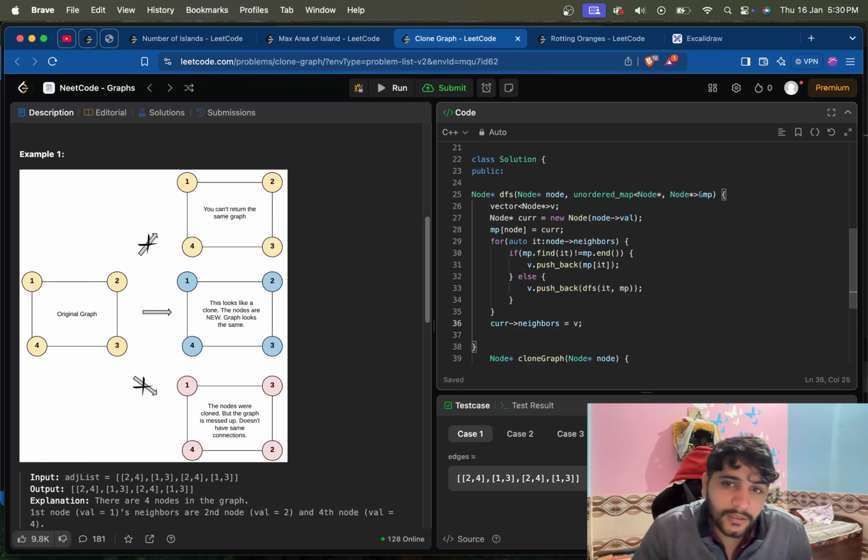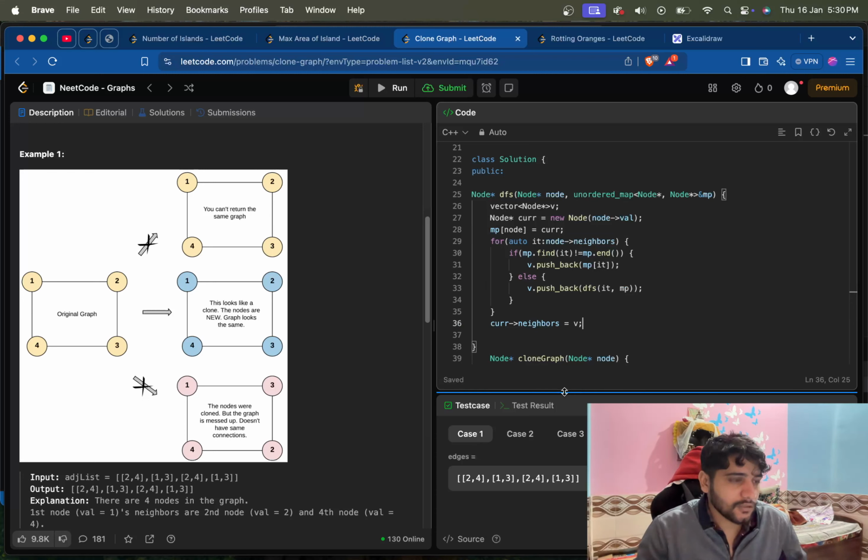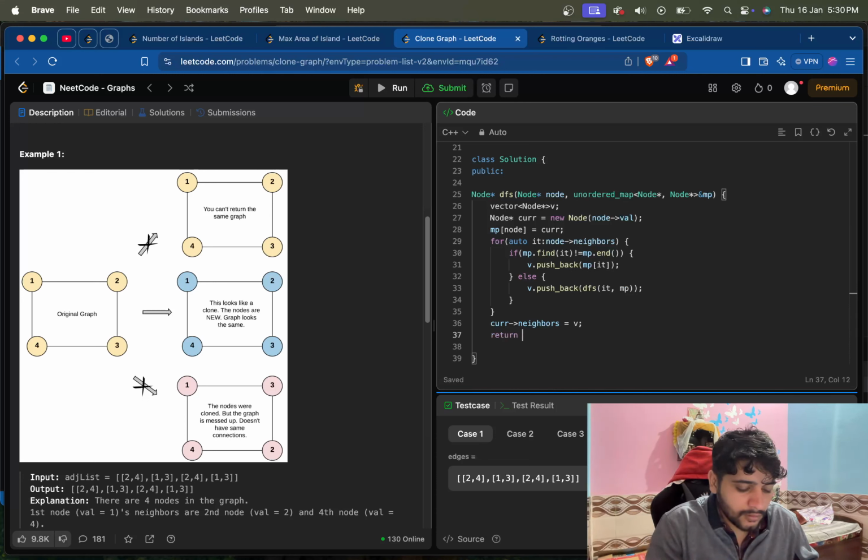Its neighbors will be a vector, and in this vector we have already created whatever were the neighbors of node. These nodes will be the neighbors of this current, because they are the same nodes in different graphs. They are clones. Okay, so we found a list of the node's neighbors and we pushed it in the vector, and yeah, we have it here. So we will just return the current here.